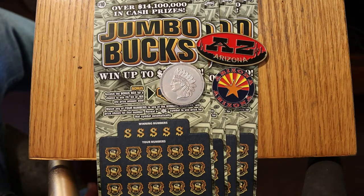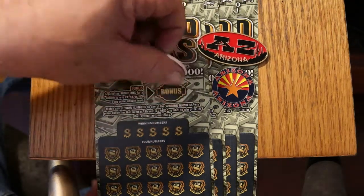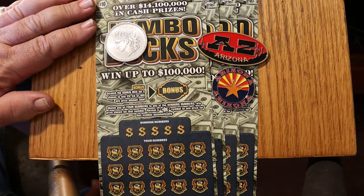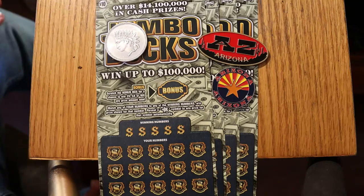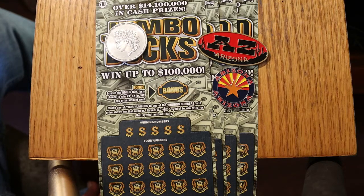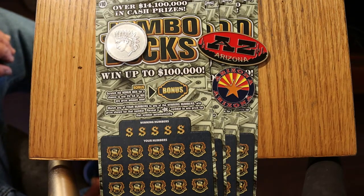Simple game — match the number. If you find the number, you have a bonus here. It could have no bonus, or it could be two times, five times, or ten times. The bonus only goes into effect if you match a number. There's also a star symbol to win the prize as an auto win, and it's possible to get all 20 prizes on this ticket — haven't had that happen yet.